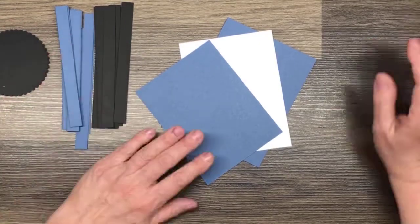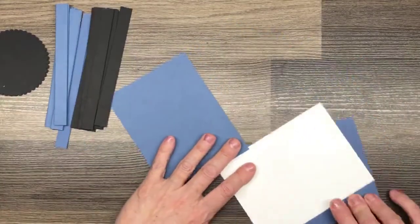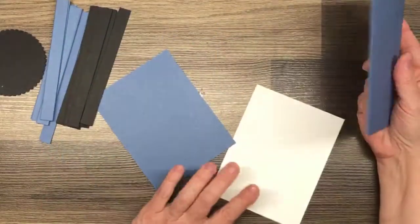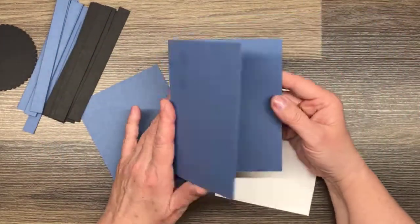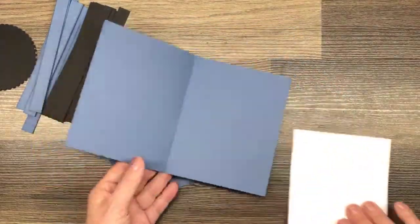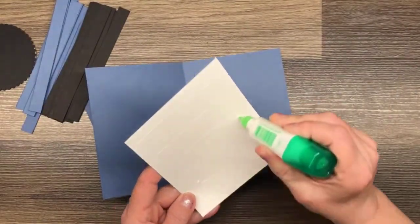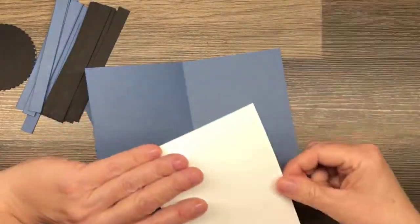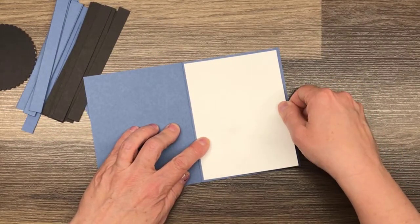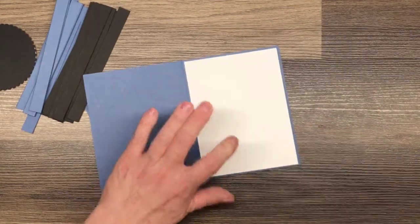I'm here today to share a card with you that I am calling the tile backsplash technique. The supplies that we're going to need for today's card are a card base, and I've chosen this beautiful blue card base. This is a standard card base, 8.5 by 5.5, scored at 4 1/4. For the inside, so we have a nice place to write our greeting, I have a piece of white cardstock that is 4 by 5 1/4, which is going to leave us a nice little border for the inside.